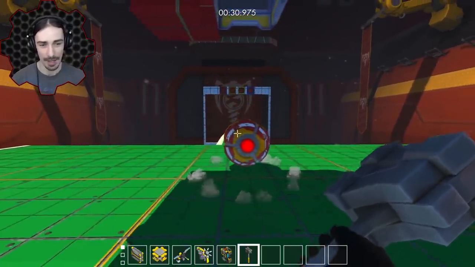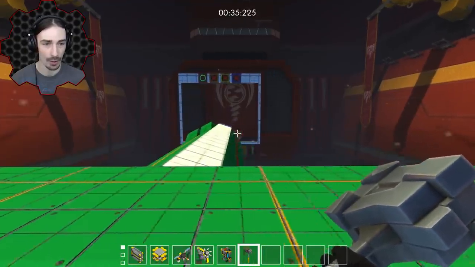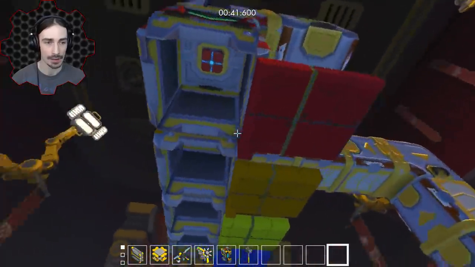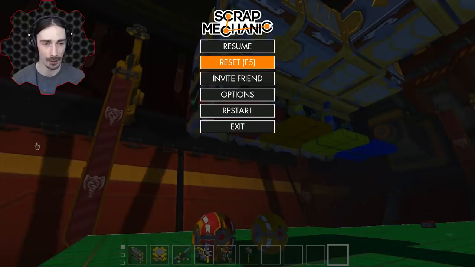All right, there we go. Blue comes back around and then red. Go, go, go! All right, we got it. It didn't trigger this. That should have triggered the controller to do the thing. Okay, we gotta go back.